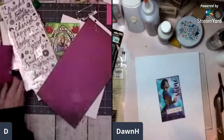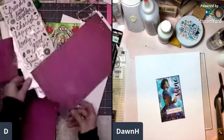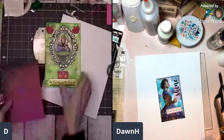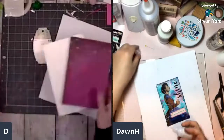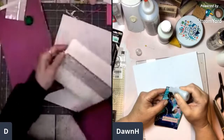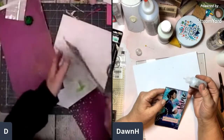Okay, I think I'm going to put some stickles in my corners. Because I can. Yes, you can. We need more shine. Okay, I didn't measure that correctly. What the heck is wrong with me? Because it's not 5 by 7, is it? It's probably a, was it 4 by 6 maybe? Nope, it's 5 by 8.